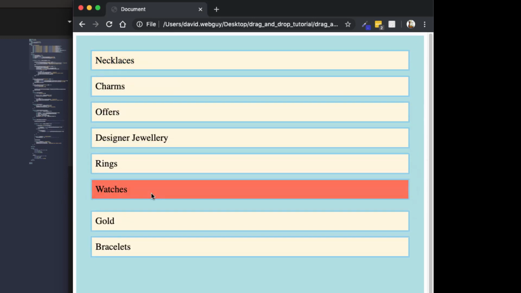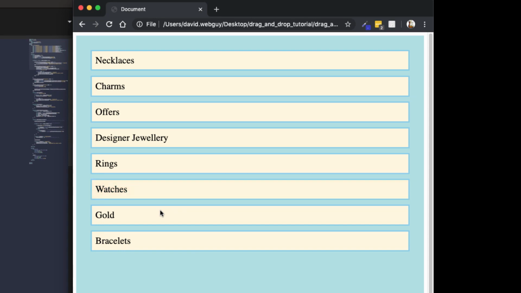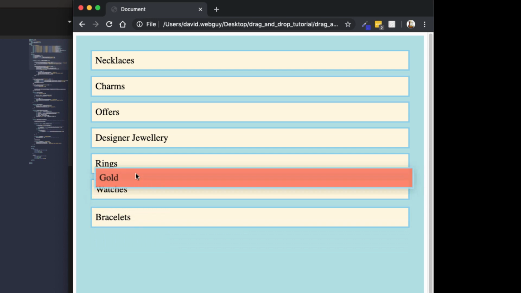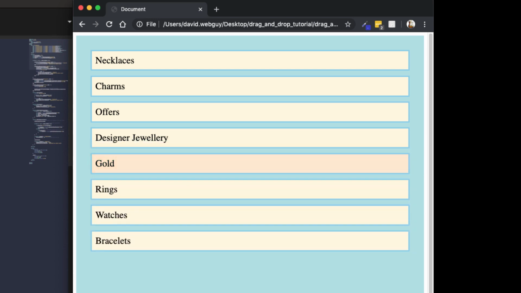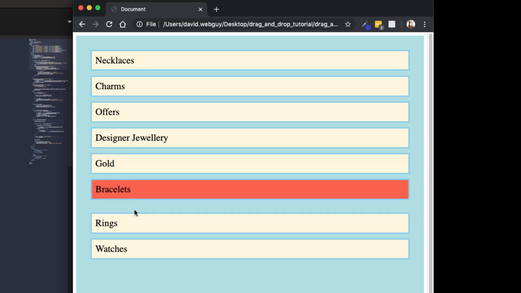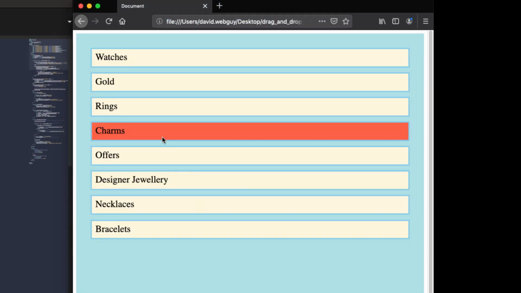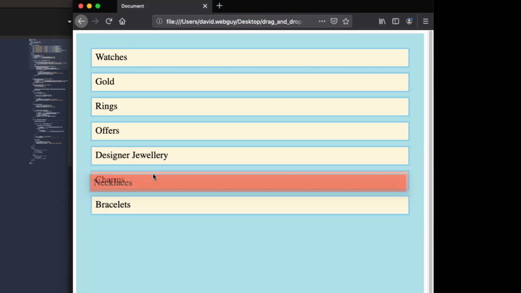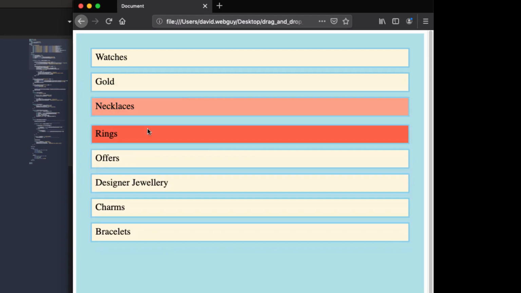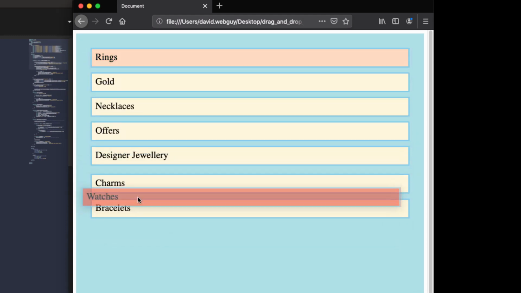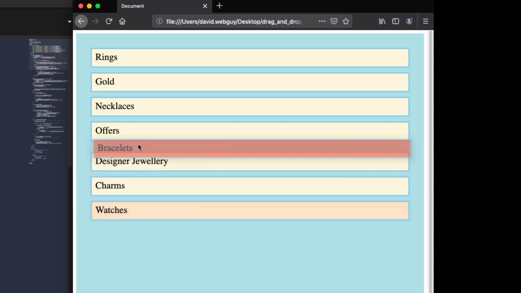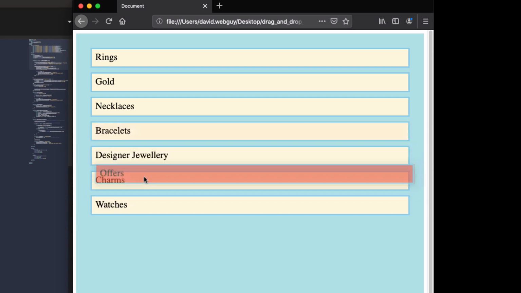Now, one of the challenges with this type of thing is that you're never going to get 100% browser compatibility. It's really never going to happen. And in fact, Firefox in particular has challenges with this type of thing. So I'm not going to give you 100% browser compatibility, but I'm on Google Chrome here, and here's Firefox, and I can at least show you how to get it working on Firefox as well, something that a lot of developers have struggled with. So this is what we're going to build.